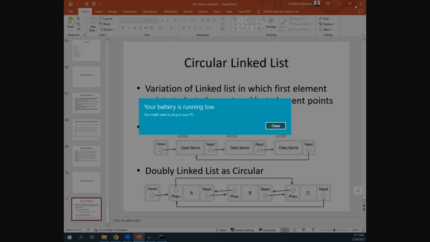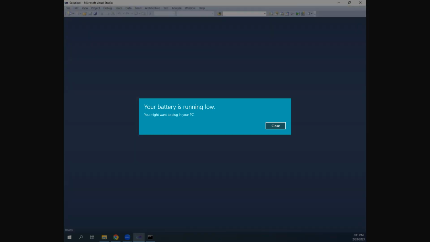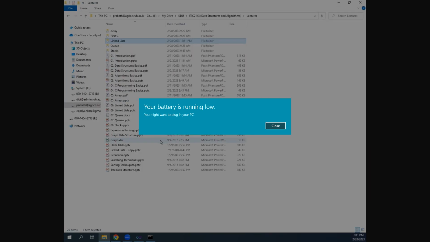Then we need to move into queues. I think we don't have time to start queues. Anyway, I will discuss with Prabhashana and try to arrange an online lecture at some convenient time, because today you had some issues with power, and we need to go through several lectures. We already completed up to linked list.